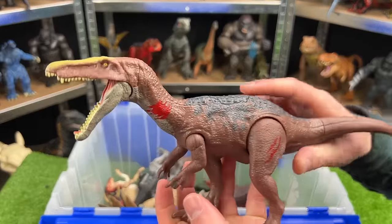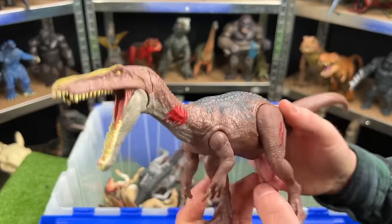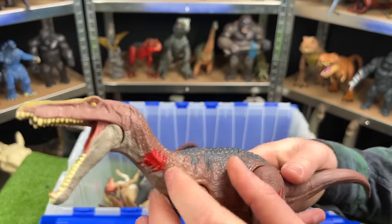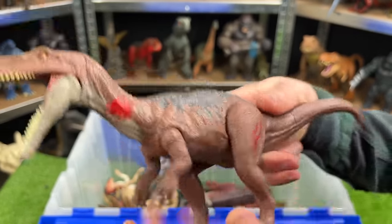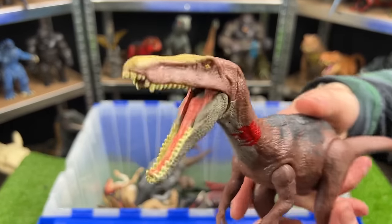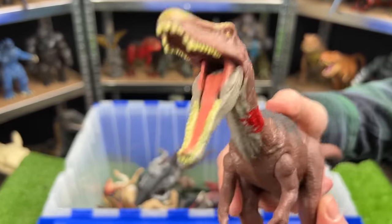Alright, here we've got a Baryonyx with battle damage. Look at that, right on its neck you can see it's been hurt while it was fighting, and on its leg as well. And this dinosaur has an action button. Let's try it out.